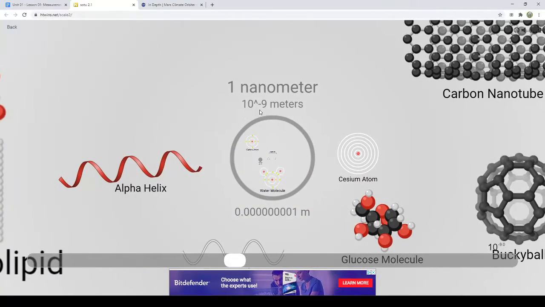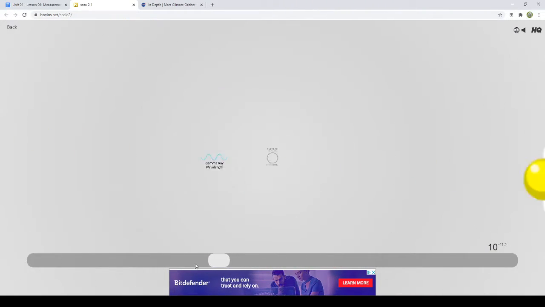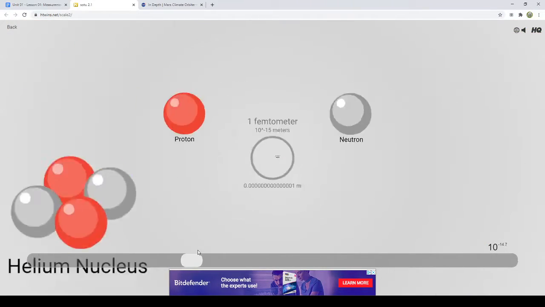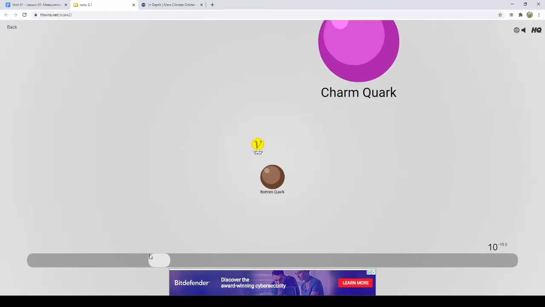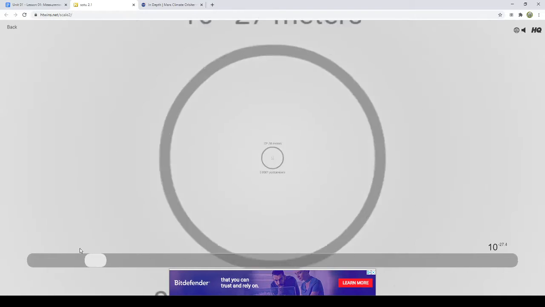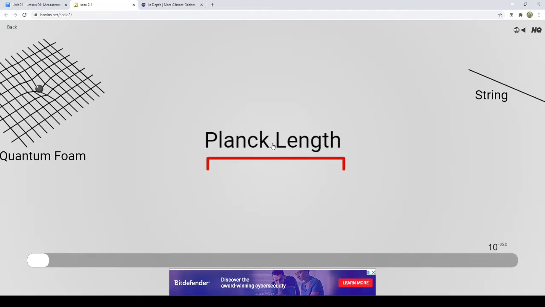A nanometer is 1/1000th of a millimeter, and that's about the scale of an atom. But we're still using meters. And we go down super small, we can get back to protons, neutrons, nuclei, quarks, which we'll talk about in June, and the smallest theoretical length in the universe, the Planck length, which is a little bit beyond the scope of this course. But if you talk about string theory, you might learn about the Planck length. Okay.